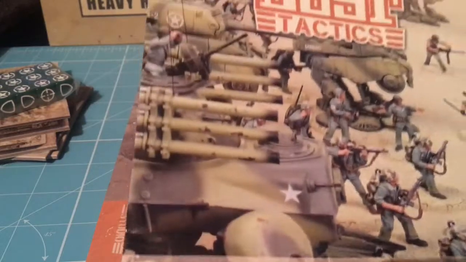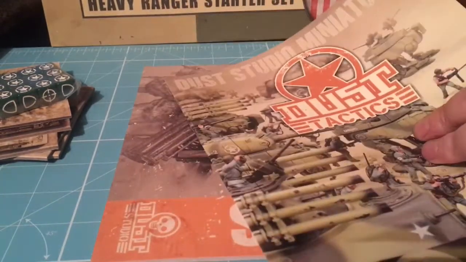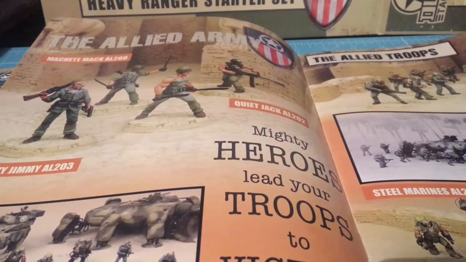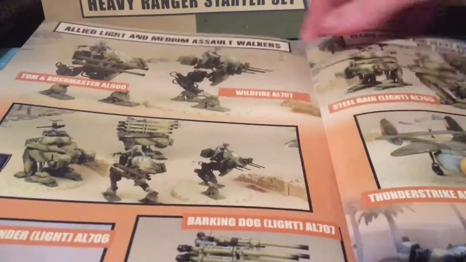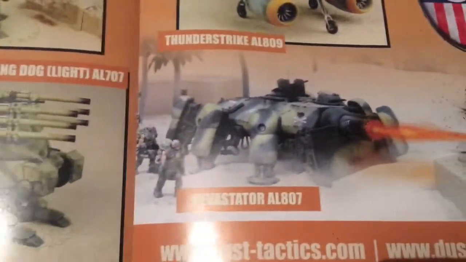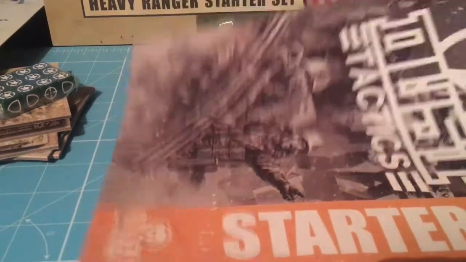Dust Tactics. This is kind of a catalogue of all the, well, probably not all the stuff, but a lot of the stuff that is produced for Dust. Luckily I managed to open it on the Allied page. Look at that, it's awesome. And big massive walker. We will get one of them, we will unbox it, we will play, and we will see how it goes.